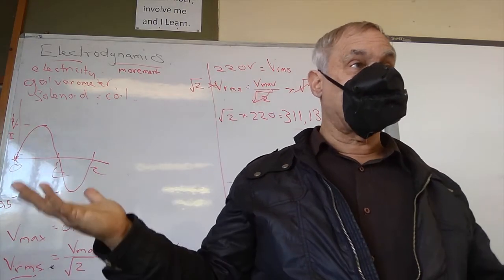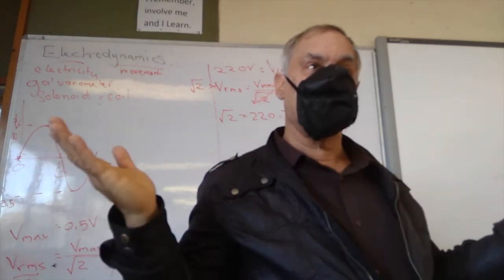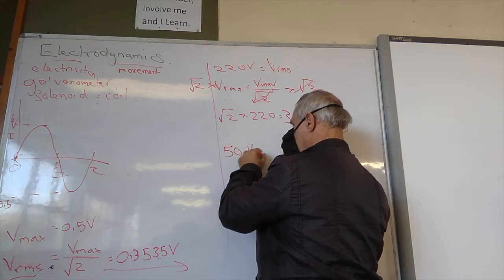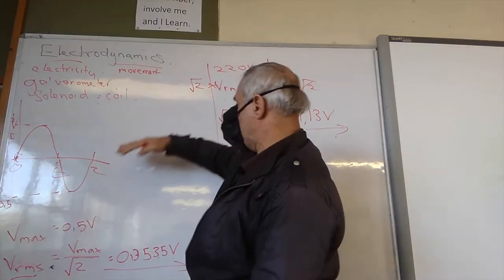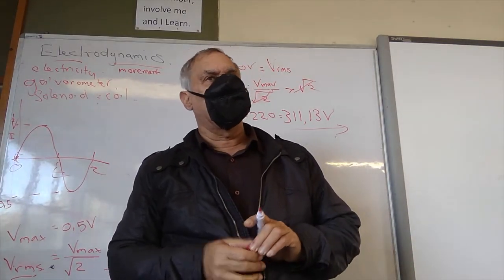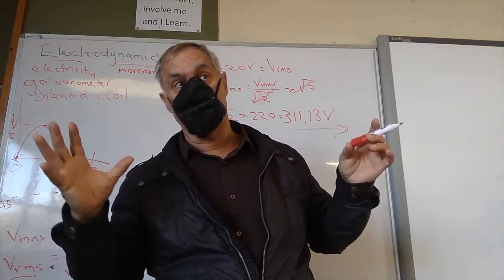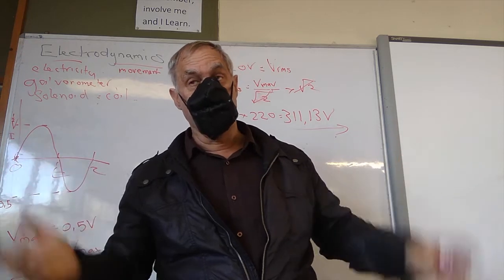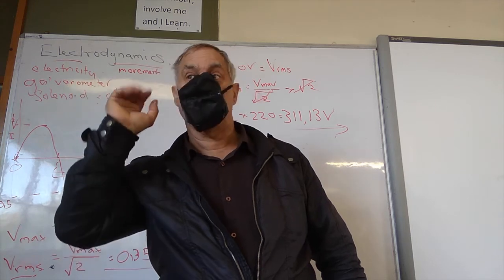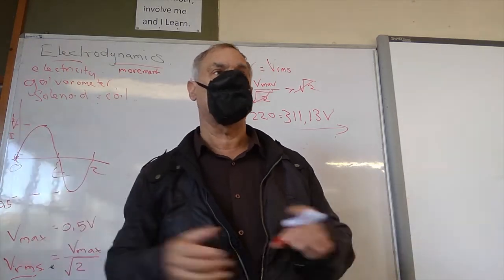How many times does it change a second? How many times is this guy doing this a second? I did mention it. 50 times a second. So 50 times a second, it does one complete cycle. And so if you put a speaker to the mains, but don't do it without a resistor, because you'll blow your speaker, unless it's a 220 volt speaker, what are you going to hear? You're going to hear a hum. You're going to hear a 50 hertz hum. It sounds a bit like this. You might have heard appliances doing that.